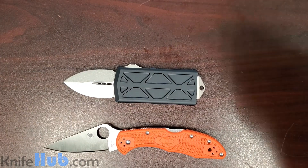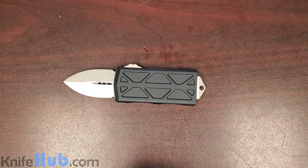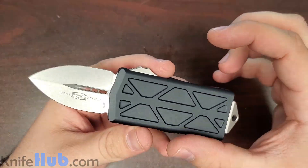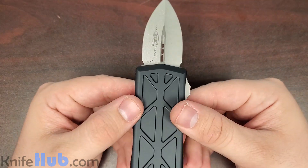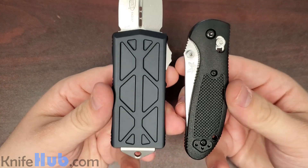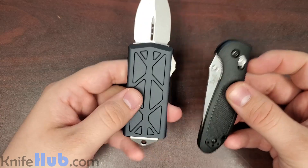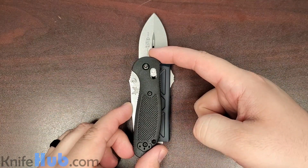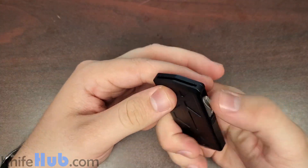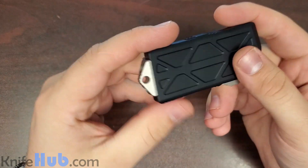One thing I want to put emphasis on — I was really hesitant when I first saw the pictures and the release information on this knife. I thought it looked way wider, almost twice as wide as it really is, because this thing's super nice. If you look at it next to a Mini Grip and overlay it, it's not much wider. It's really, really nice in the hand, comfortable. It'd slide really nicely in the pocket, used as a money clip, or you can use the clip as a pocket clip as well.